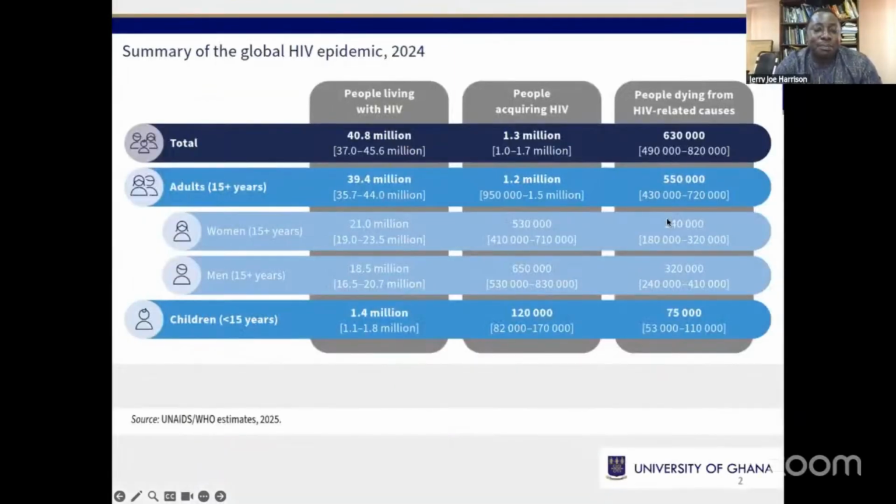So as of 2005, these are global statistics of people living with HIV. There's about 40 million people, almost 41 million living with the disease. But sadly, more than 600,000 people die from HIV every year. And this is despite the drugs that have been discovered over the years and which have been really, really great in helping people live normal lives. But even with all that, HIV-related deaths are reaching 700,000 soon.